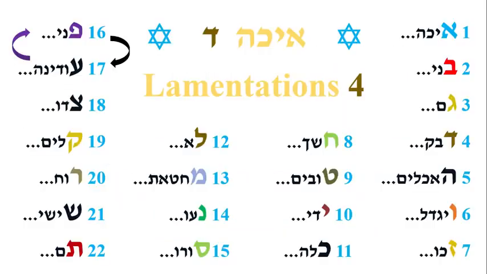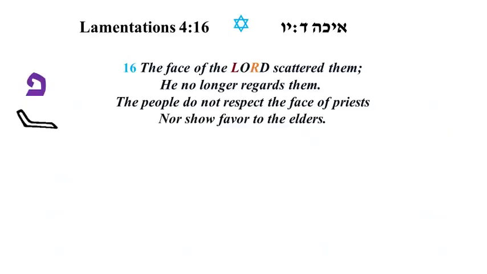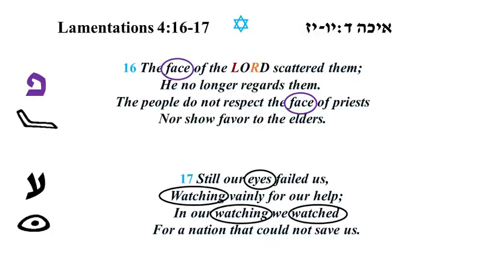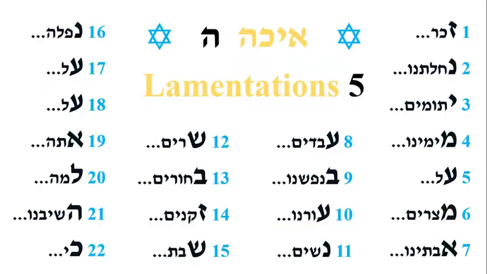Lamentations 4, also, they're backwards. He talks about face before he talks about eyes and watching. Okay? He has it backwards. And in Lamentations 5, it's a free-for-all. There's no pattern. I invite you to look at my Pei video. We explain that in more detail, why those are switched.